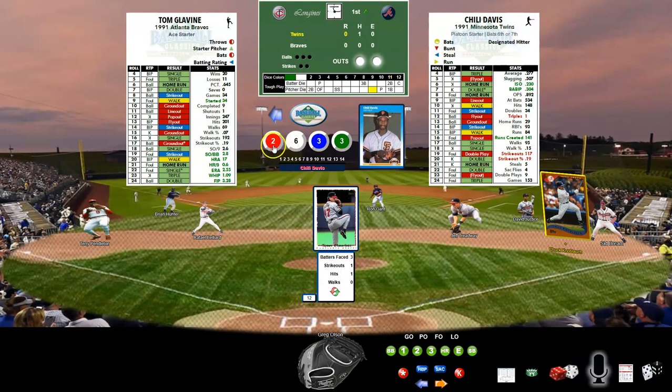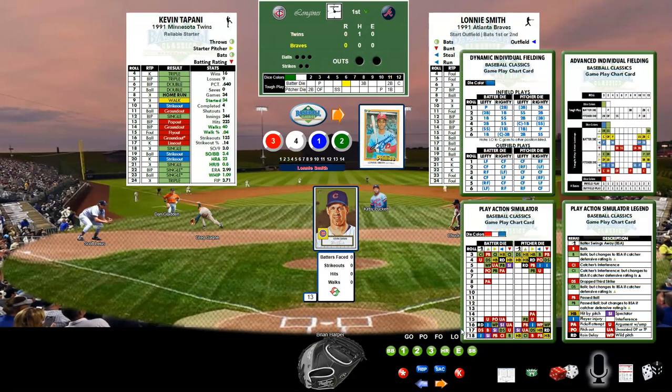We have 12, 14, ball in play. We have a 20, and that's a walk, so that's just a ball since we're playing real-time pitching mode. 9, ball in play. And we have a 9, and that's a line out with no chance of an error, so I have no reason to check the charts, and that's a line out. And if you wanted to see where the ball was hit, you would check the infield plays on the line out, pop outs, ground outs.